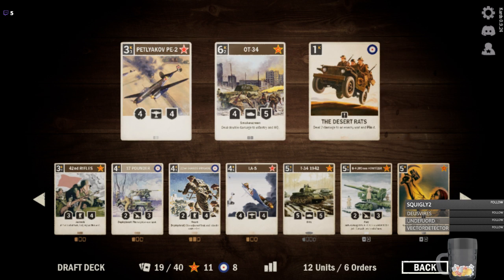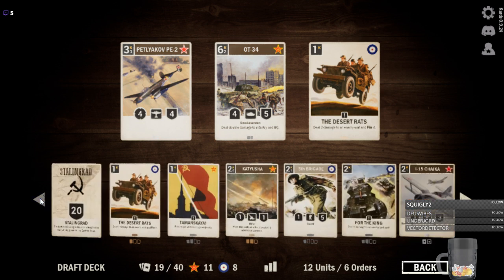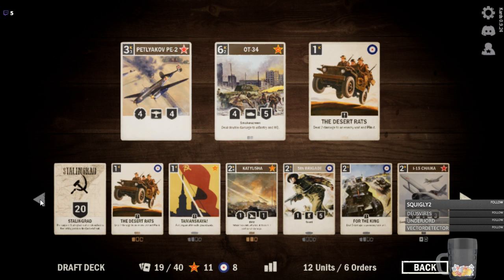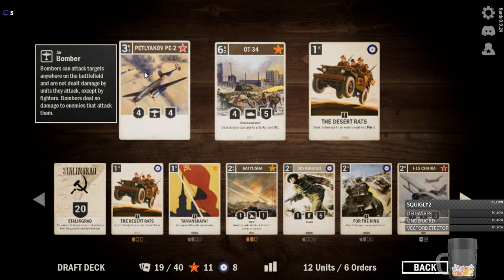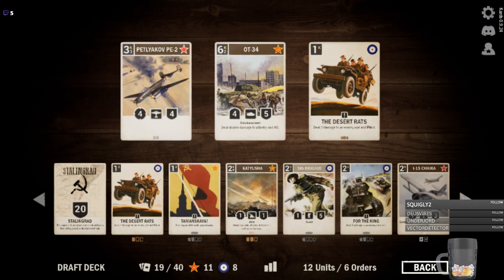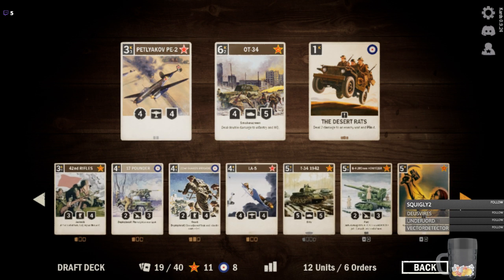Deck build. Well, I don't know. I'm still trying to get my feet under myself for deck building in draft so far. I really like having lots of removal though. Like I like having another Desert Rats here, but it might not be impactful enough. Maybe we go with the Petal Yakov. It is a 3-drop too. We kind of need some 3-drops.